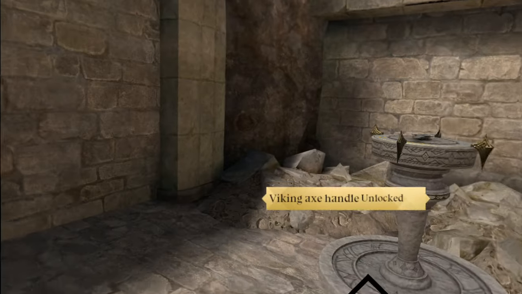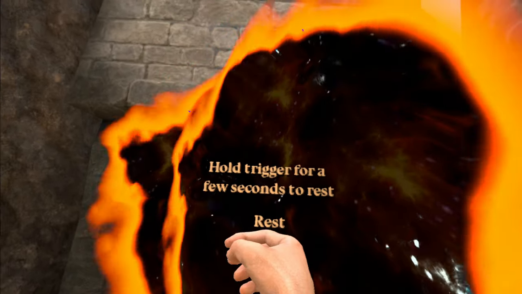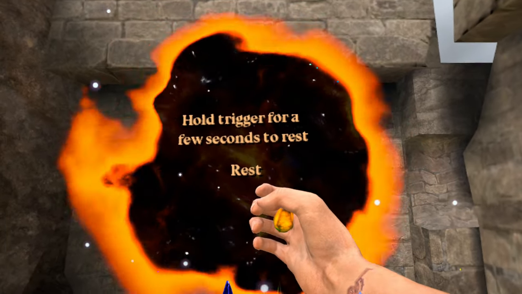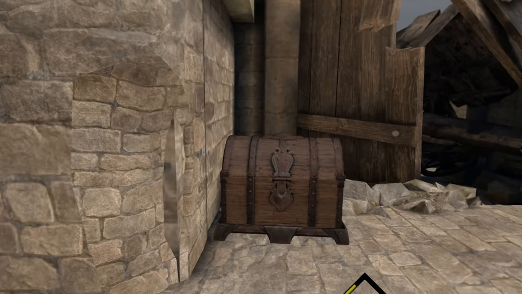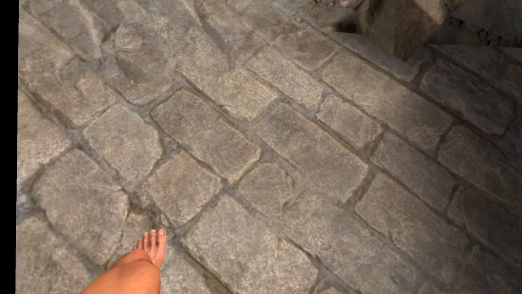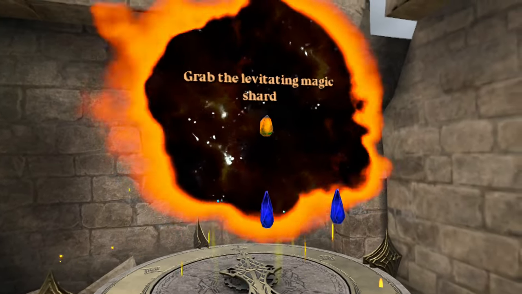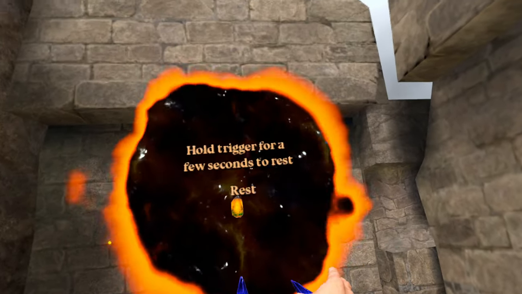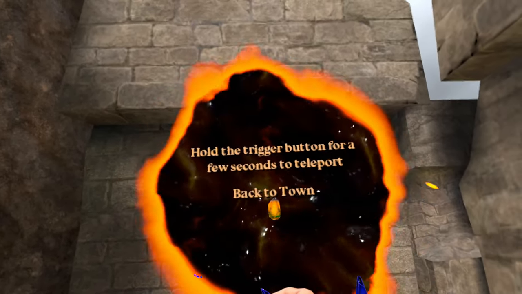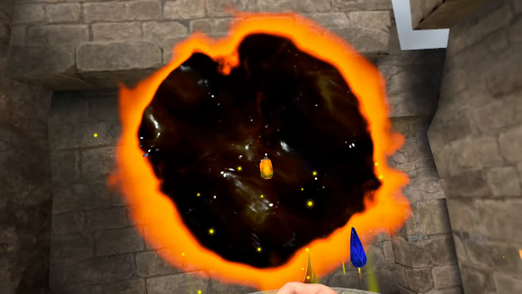Viking axe. Alright, so this is what I'm talking about, the bonfire here. Basically, you can rest. Gets everything all caught up to you. You get your mana back and all that other good stuff. It's basically just like anything else. You can go to the monastery, which basically just puts you back in town. And I'll go ahead and show you that real quick before we go back out.